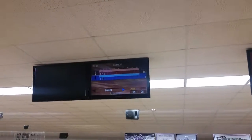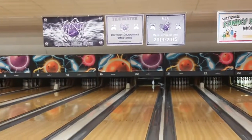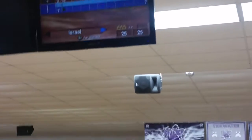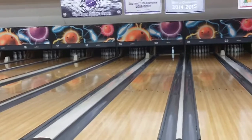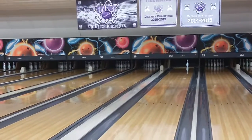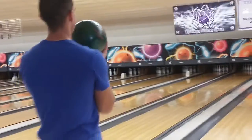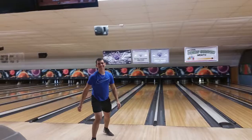He didn't fare too well on that last frame. That looks real good. Okay, he's left with two on that one, and that looks like an easy spare. All you gotta do is hit one. Let's see what's gonna happen here. I'm figuring what he's gonna do is pick up maybe one, possibly zero. But we'll see. There we go, as I anticipated.